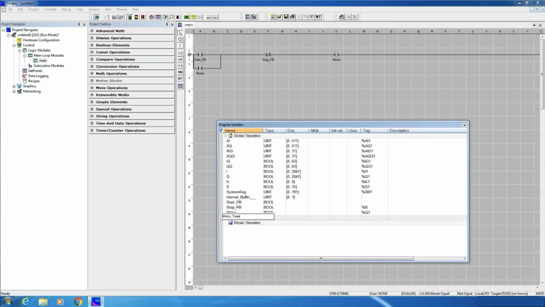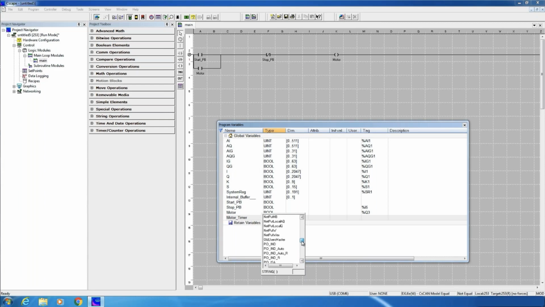Now, by default, it defines it as Boolean. We're not looking for Boolean. We want an integer here. So I'll double click on this list, and I've got the list of the options here. Now, very important, this is a little bit of an anomaly, but you'll see a complete list of different types that also includes our IEC data types, which list is much more extensive than what you have for advanced ladder.